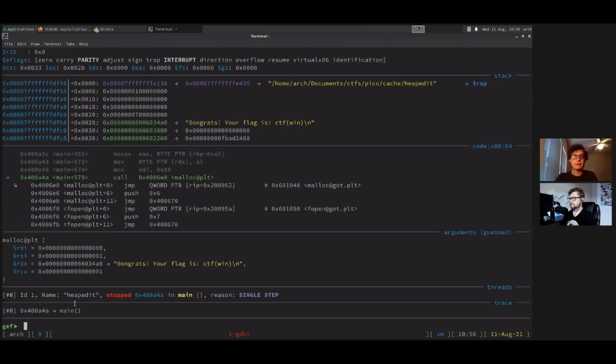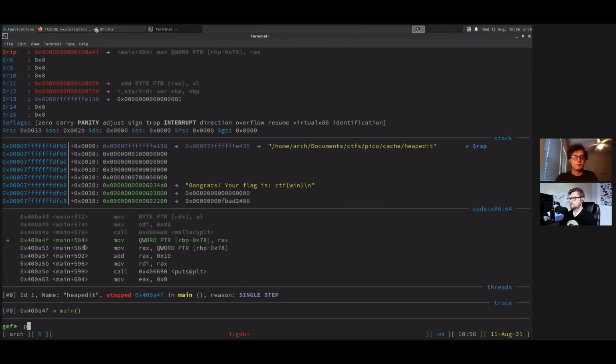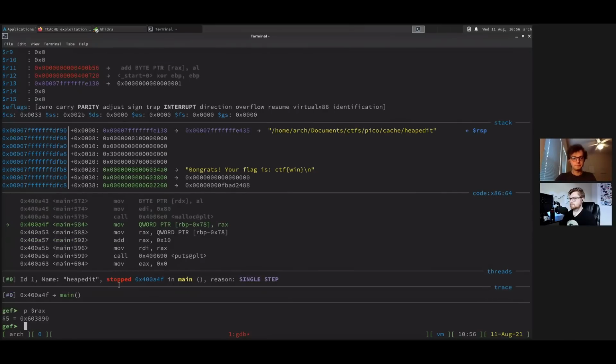And once we do that, it will allocate another chunk of hex 80. And you can see if we view the return value, which return values of function calls are stored in RAX, the return value is this, which is the address because it's malloc.